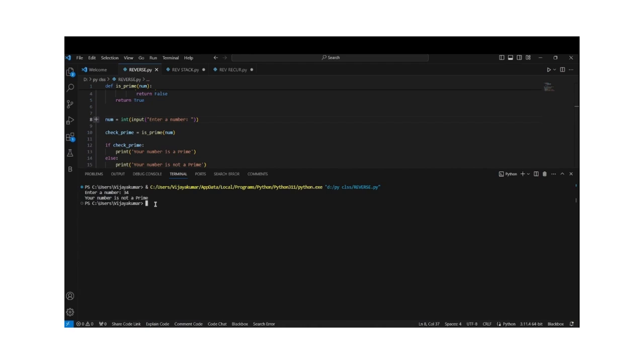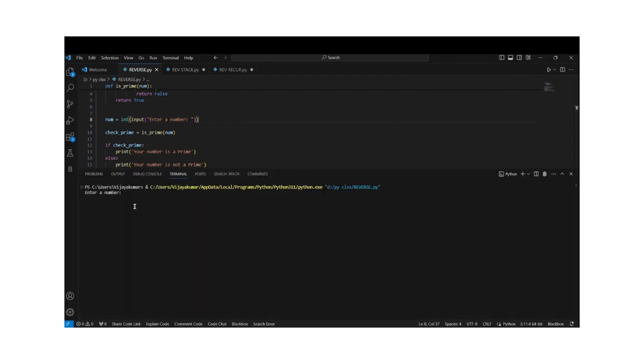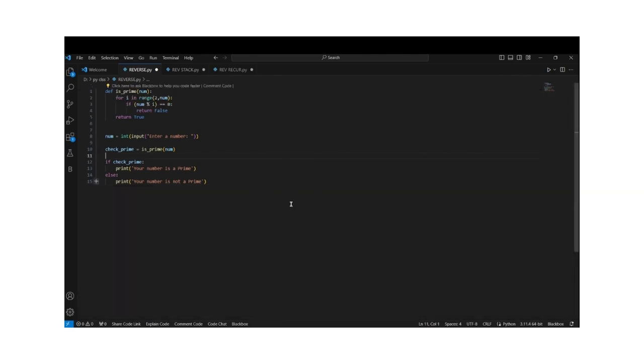Now, when I give the number 29, the output says your number is prime. You all understand? This is a simple program.